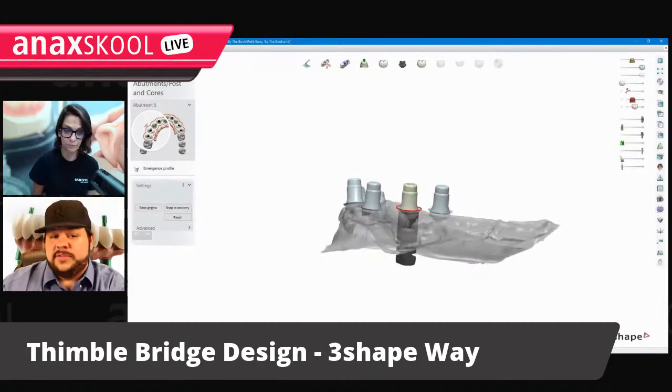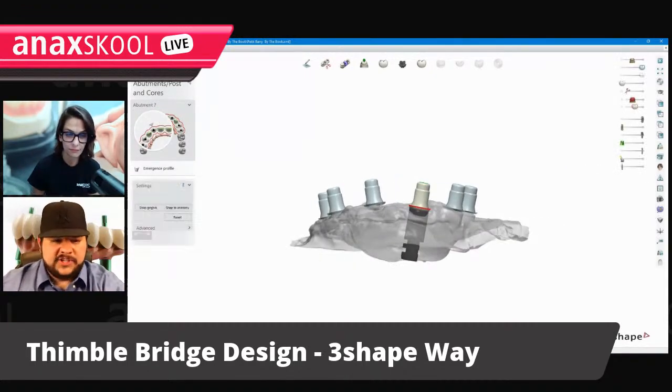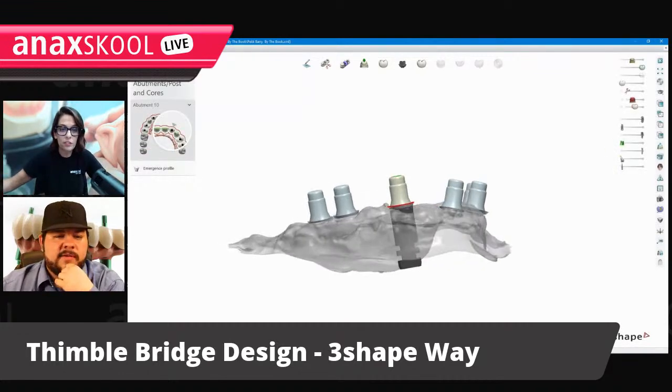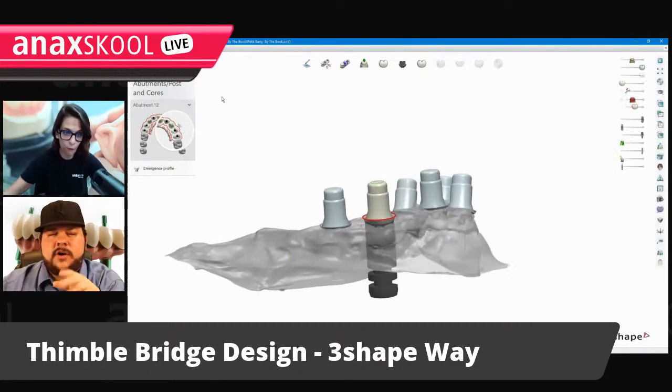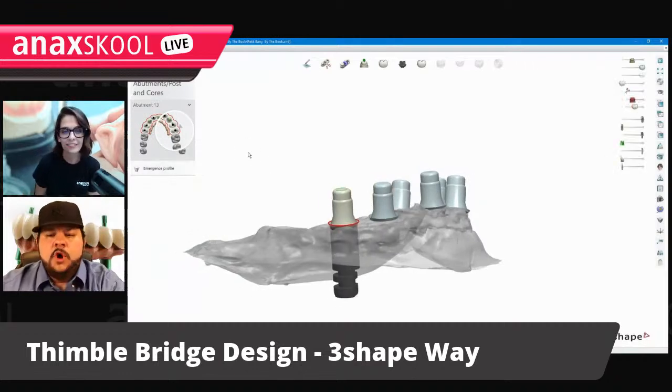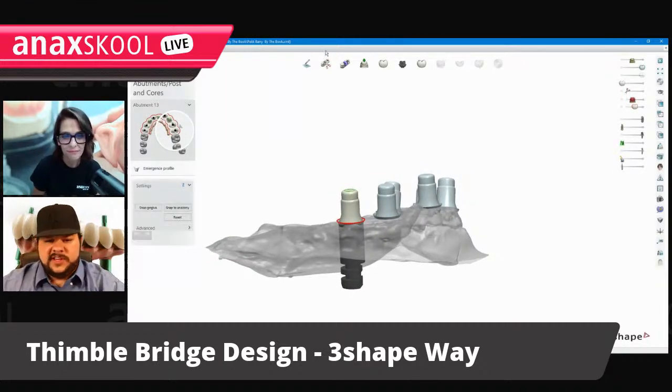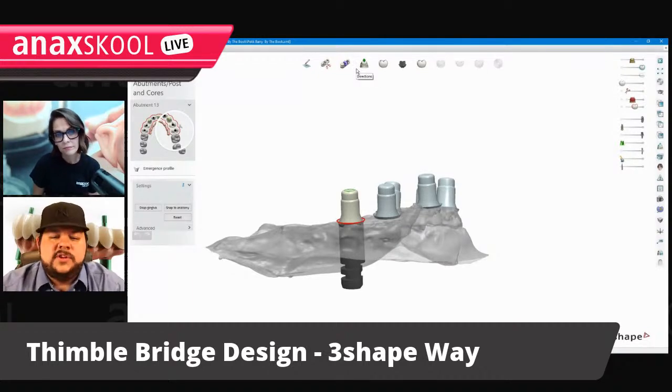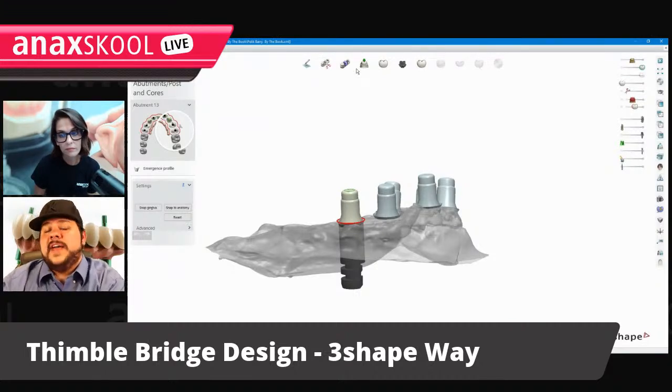I don't need to show you this, but let's jump through. You're showing us where the software gives us to go. Don't crash on us. Don't worry. Okay. Well, look up top of the screen. Do you see this? Yeah. This is the design process tree. Skip the first one. That's creating the order. All right. So 1, 2, 3, 4, 5, 6, 7, 8, 9. Then you get to save it. You've got 9 processes in this whole design tree that you need to get through.